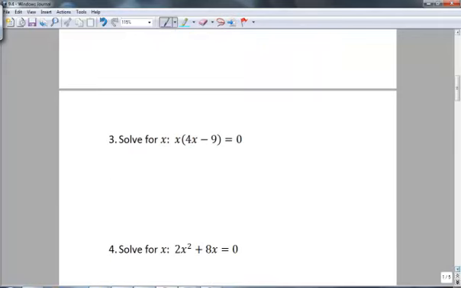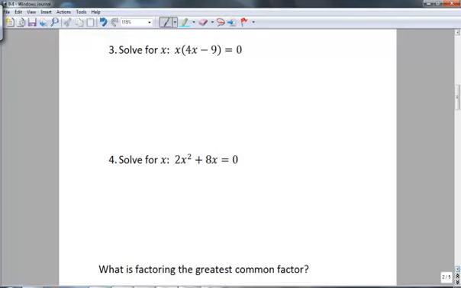All right, number 3. Again, feel free to pause the video, try a problem like number 3 on your own, start the video back up and see how you did. All right, again, please notice that we have a product. So the product is equal to 0. So once again, we can use the zero product property. These two recognition pieces of recognizing a product equal to 0 are very important because later on that's going to change.